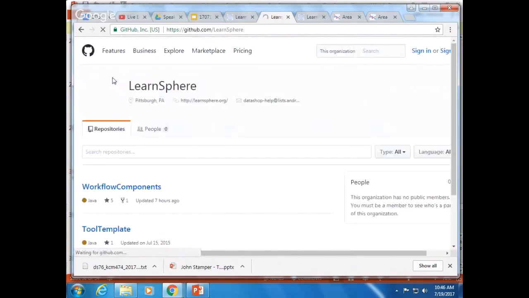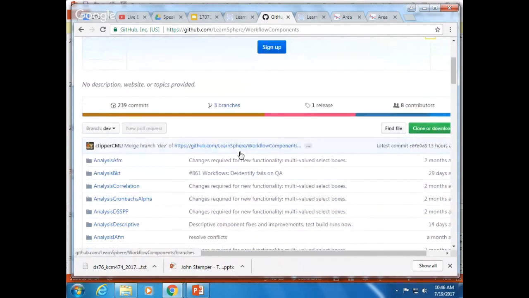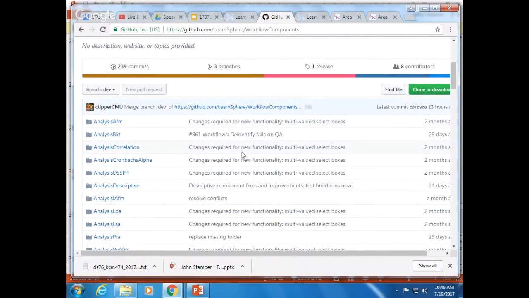You can also go to the LearnSphere hub out there, which has a lot of workflow components as well as a template to build these components. We had a full-day workshop at the AI in Education and EDM conference that was just in Wuhan, China a month ago. I had Joseph put those slides out as well. That was actually a tutorial on building a component for this. It gets much more in depth and gets into the coding. But if that's something you think you want to do, that's out there and available.